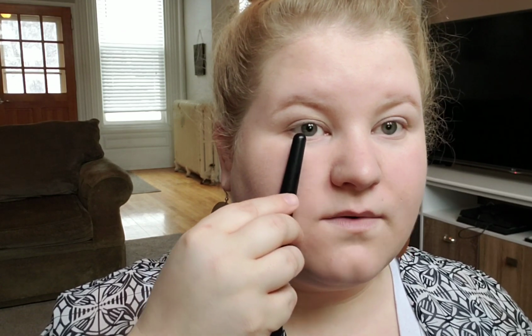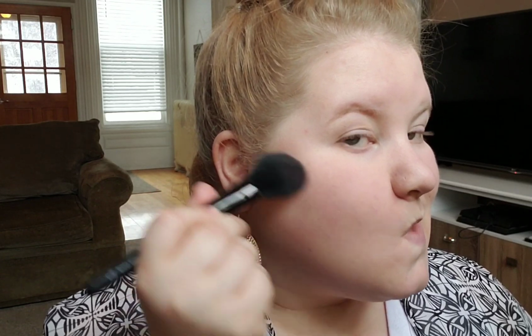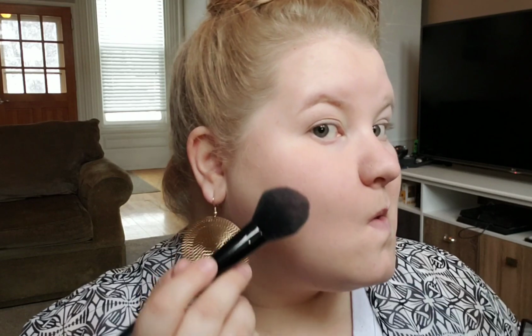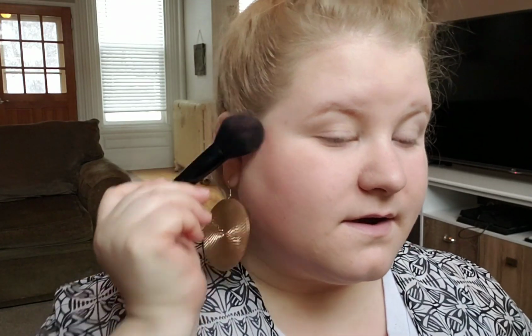This blush is kind of dark, so I'm going to go pretty easy on it. And what I do when I put on my blush is I take my brush and I find my pupil and I kind of roll my brush back and then go back from there. So one roll back, and then I want to bring it up to my ear with my face shape. You could also just go above where you find that cheekbone and really put some blush. I like to work my blush back and forth. Just a little bit of color, guys. I'm careful not to bring it in too far because of how big my cheeks are. So I just kind of try and get this back part of my cheek really.